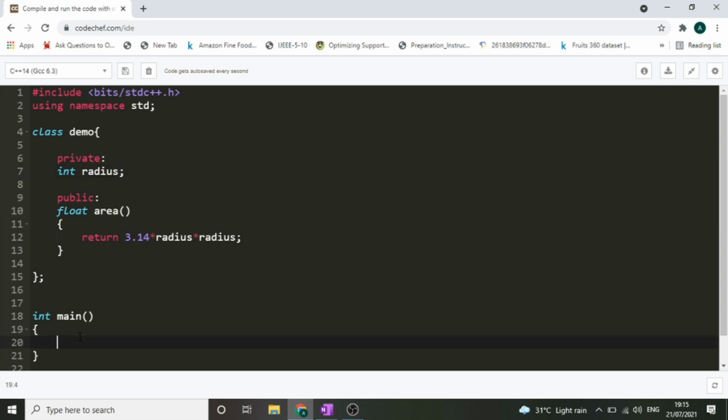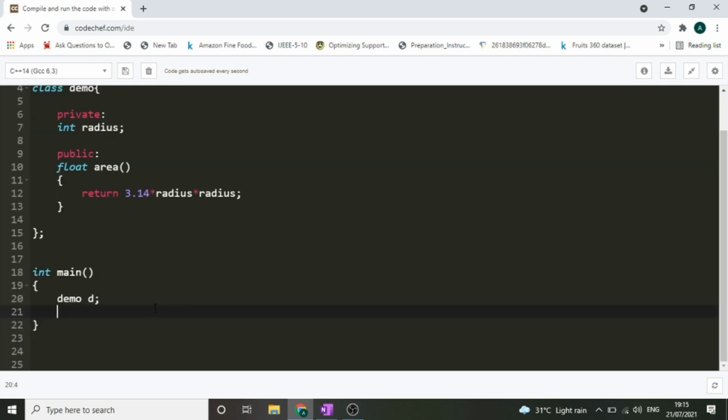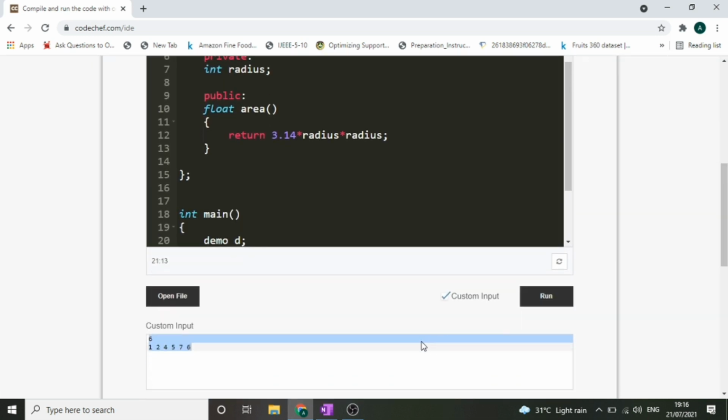Now if we do the previous thing, first we declare the object. So Demo d, this is how the object is declared. Again it is in C++. The syntax may differ in different languages, but you need to focus on the concept. Now when we call d dot radius, when we assign this radius a value, so d dot radius is equal to 9. Once we have assigned this value, in public this radius variable was getting 9 as the value, but here the things will be different. Let's just simply run it to understand the difference. Okay, when we run it, we will get an error.